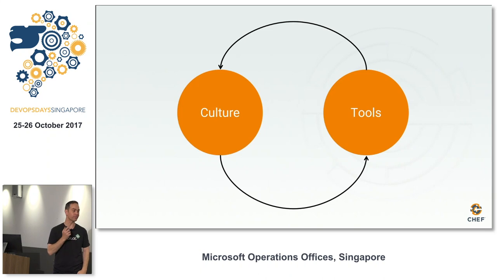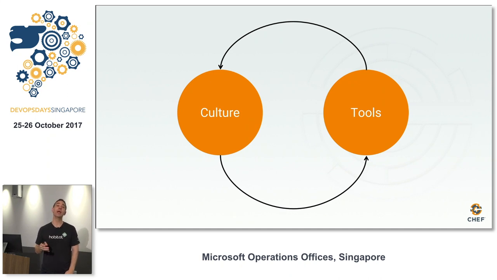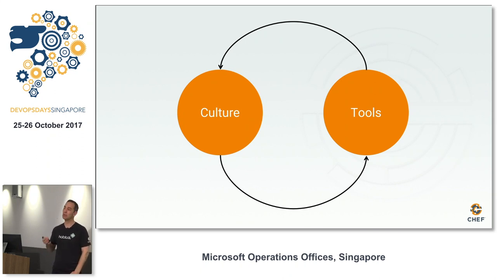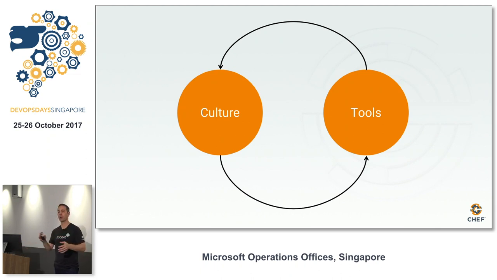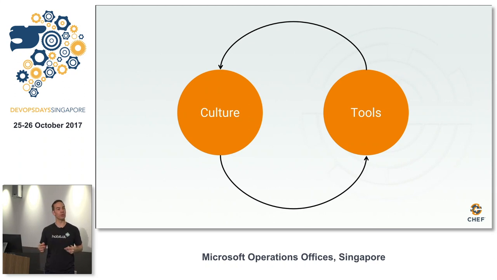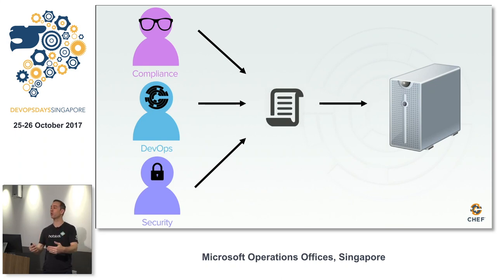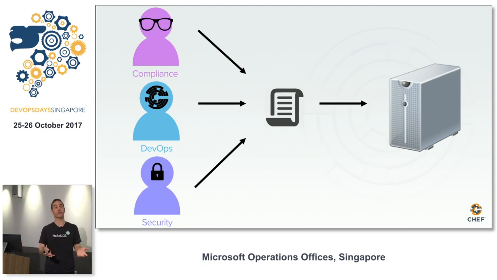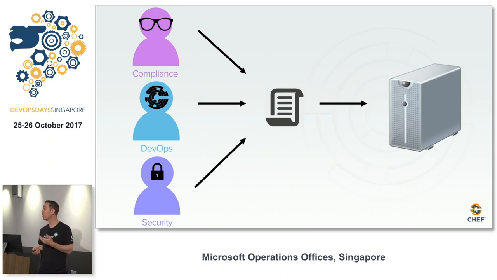People don't scale. At Chef we talk about tools and culture being reinforcing. You can have the best DevOps team in the world using Bash and CVS, but most people have moved on to better tools like Git, VSTS, and Jenkins. The tools reinforce the patterns and the patterns reinforce the tools. We want the tools designed for the way we want to work — through code. We want a common interface to talk to our infrastructure. Wouldn't it be nice if our compliance, DevOps, and security folks are all on the same page?